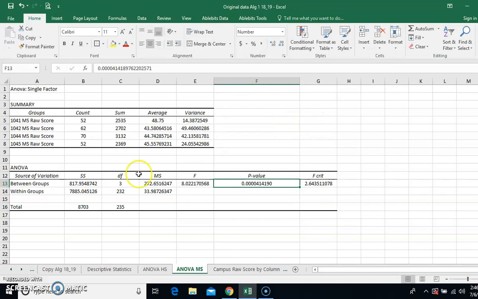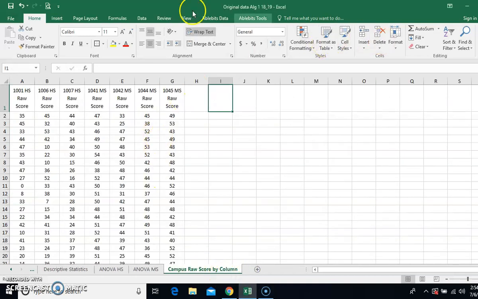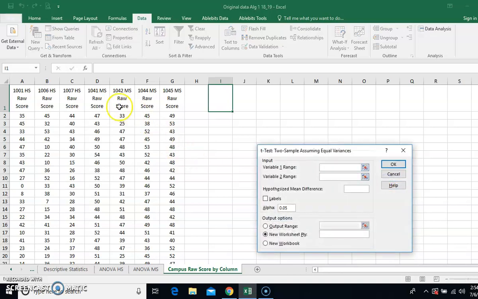Okay, there we go. So now that I've got all of these, I'm now going to compare them individually, 41 to 42, then 41 to 44. And I'll do that by going to this sheet and running a t-test, assuming equal variances. That one. So 41 to 42, I do have labels. So say compare 41 versus 42.